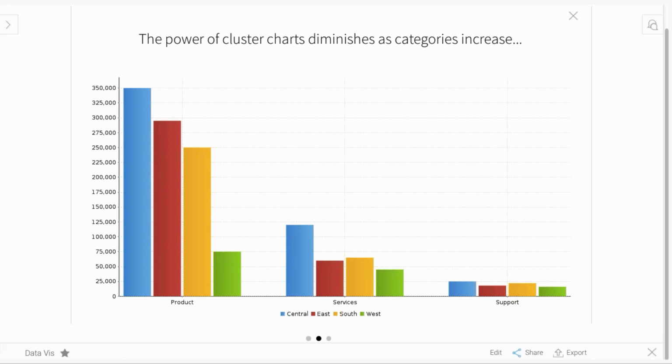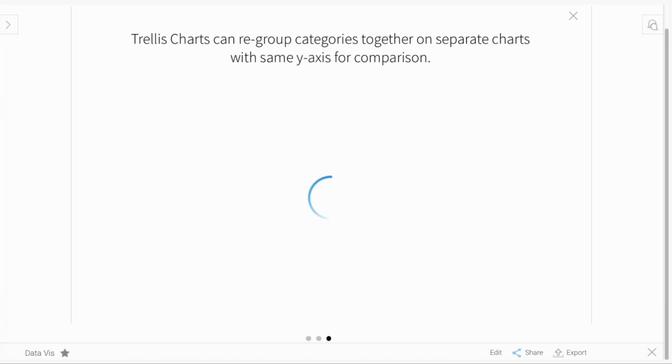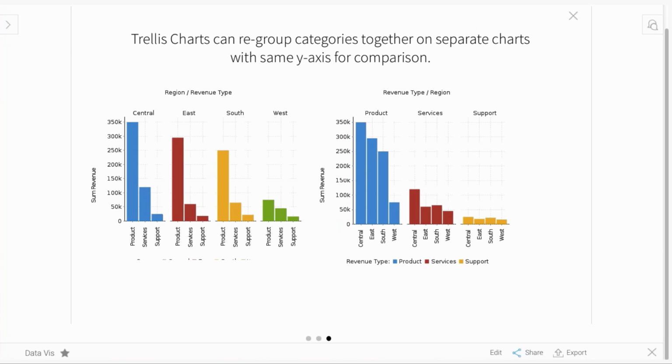They're not sure what they're actually meant to compare against. So when your chart does start to look like a double rainbow, the answer is to use a trellis chart instead. So trellis charts are very similar to a clustered bar chart, but the categories are grouped in a more intuitive way on the axis rather than broken down by color.